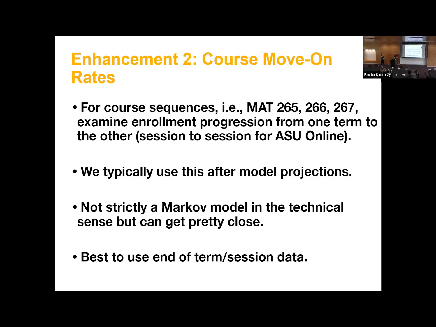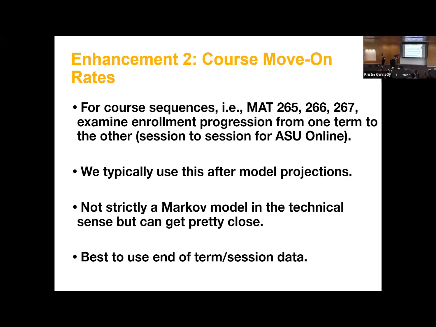But I found out really quickly that you can't model a lot of courses together. There are certain courses, it has to be almost a linear progression. You can't have courses like, an example is Math 243, where 265 is a prerequisite, but they don't always take it in that sequence. Or if they take 243, they're taking one or two other math courses at the same time. That will violate a lot of the requirements that you have to build what you would consider a statistical model. The Markov models really are used for multi-step processes, but we're only looking at one step, like fall to spring or spring to summer for online, or session A to session B for one term for online courses.